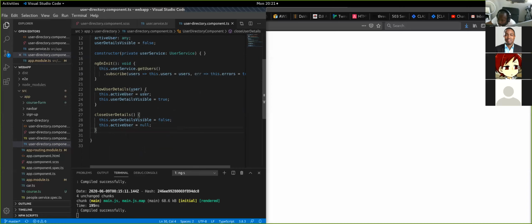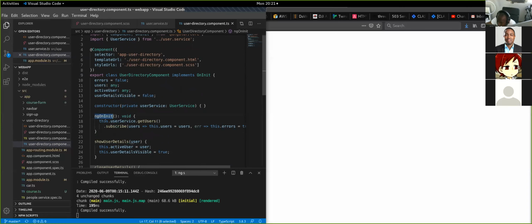And that is all. And then ngOnInit, this method is automatically called when the template is ready, when the component is ready, actually. So this is the initialization. It's different from the constructor. At the constructor, the component is not necessarily ready.